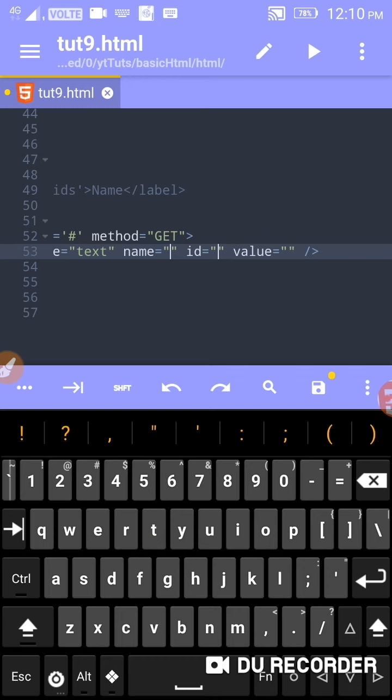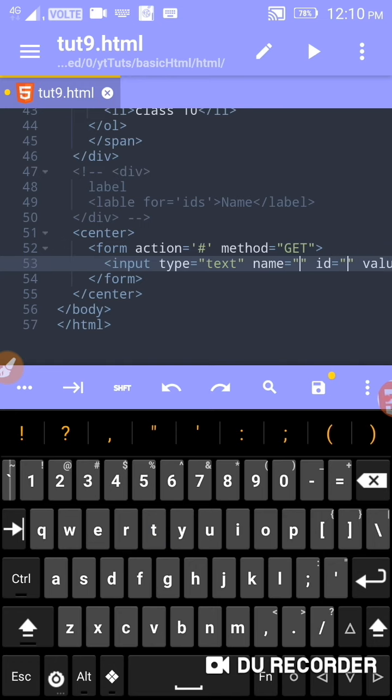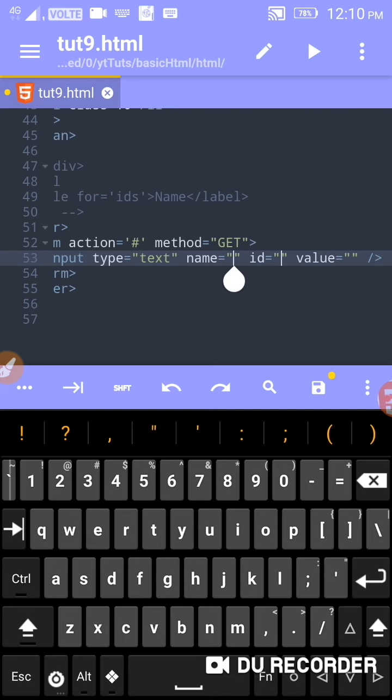We get name and id. Using name we send data to the next page. Using id we can style this input box, and we can fetch this input box using JavaScript by its id.